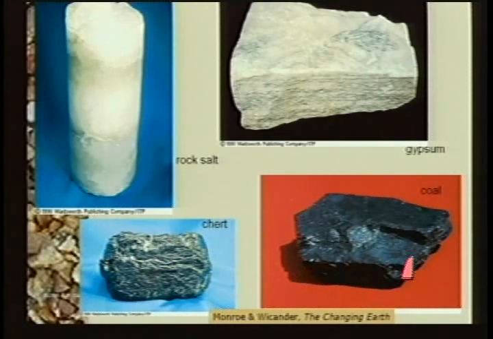Now here we have a piece of coal. Coal is made from the remains of plants and animals, so it is organic in nature. Would coal classify as a mineral? No. Remember, minerals have to be inorganic as well as solid and crystalline.